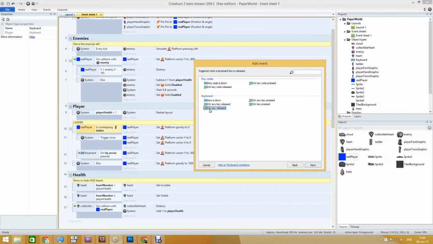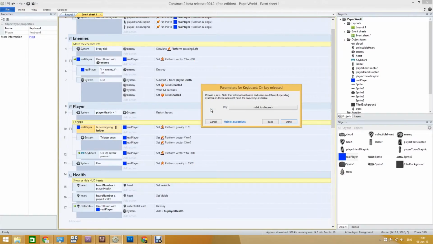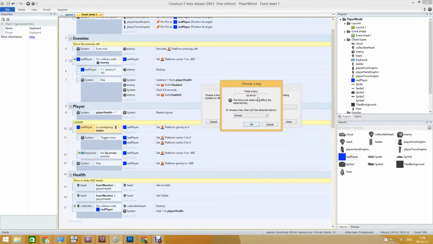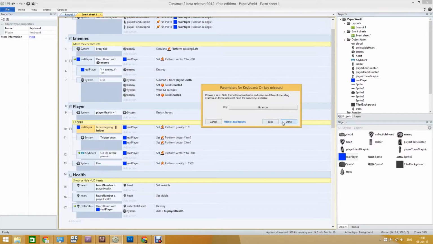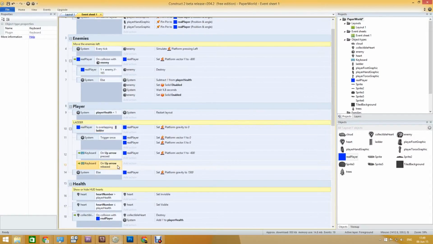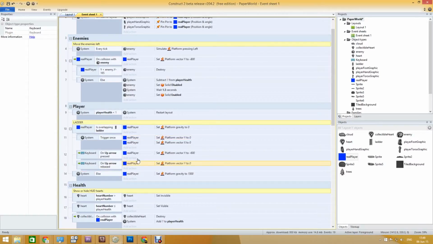So on key released, let's see if the up arrow is released, and if it's released, we want to again set the platform vector to be 0. So let's see how that's going to work. I just copy pasted that in there.